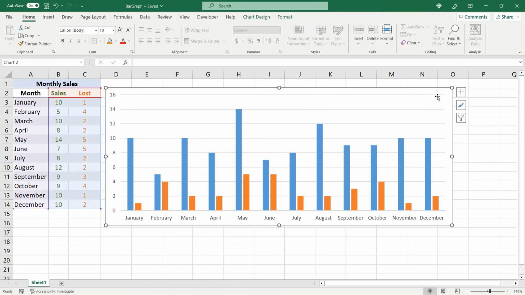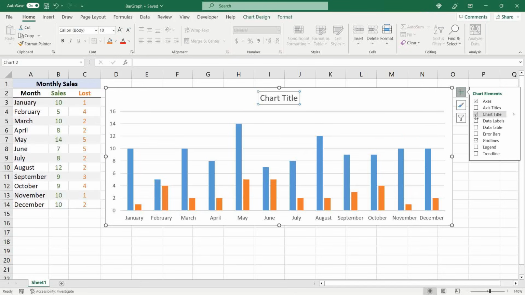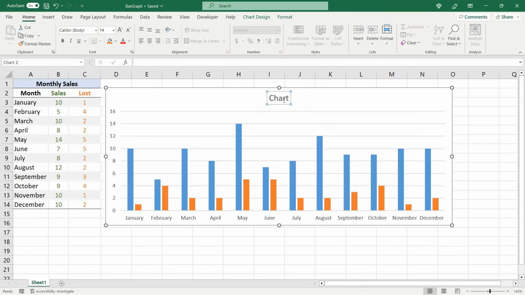Select the chart area, and here on the top right, we have this menu called Chart Elements. And if it's not here, if you don't have enough space on the right, it will show up on the left. So click on that and select Chart Title. Once the title is added, you can type whatever you want, or with the title field selected, you can click on the formula bar, type the equal sign, and select the cell that contains the title of your graph, and click Enter. In this way, the title of your graph is linked to a cell. So every time that this cell changes and is updated, the title of the graph is automatically updated as well.